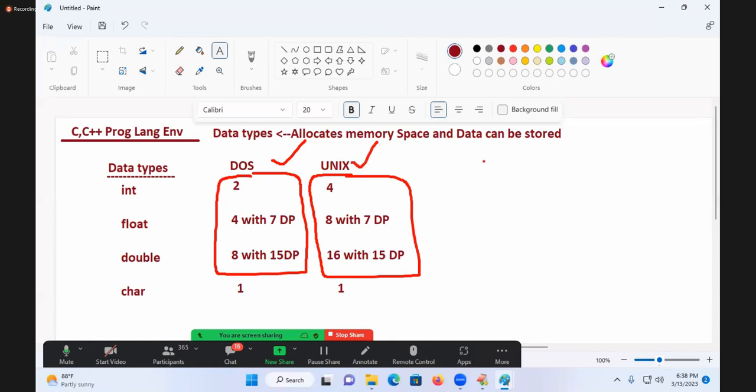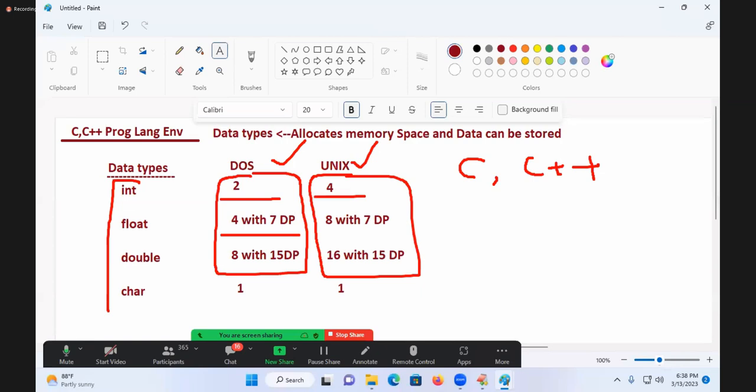Tell me, are C and C++ languages dependent on OS or independent from OS? Dependent. What do you mean by platform? Type of OS being used is called platform. What do you mean by OS? It will provide the memory services, hard disk services, processor services. So many hardware services it will provide. And such OS services for the C language are not going to be the same.